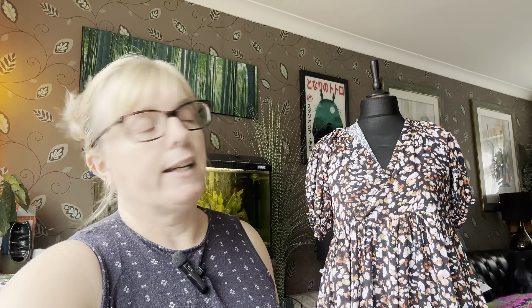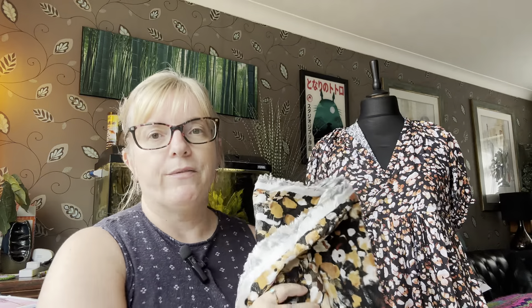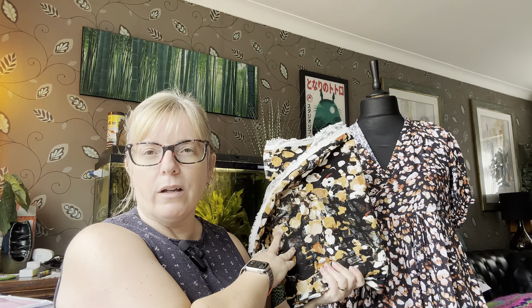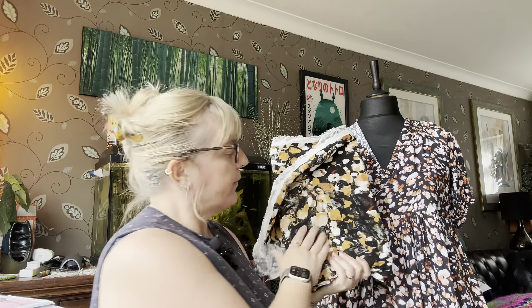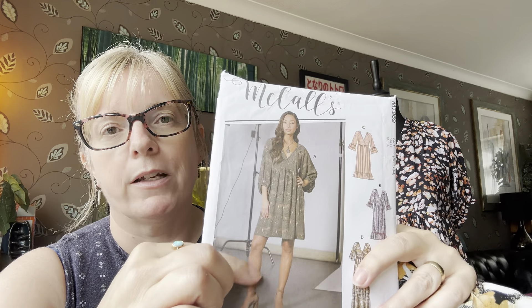I am most definitely a yo-yo-er, so when I go back down again I won't have dresses that look too big, and equally when I am bigger I can wear dresses that still look good. I love this dress anyway. This particular fabric pattern — which reminds me of apples — is very autumn vibes, but it's a summer weight fabric and I wore it on a holiday to Dubai to see my sister last year. I recently shared another viscose that I also got from Simple Life Fabrics.